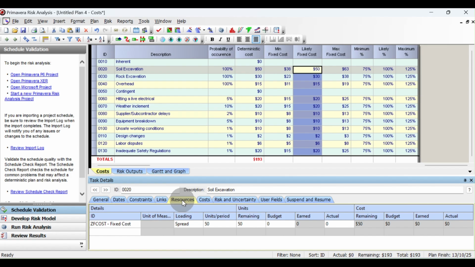In case we want to add the resources, it will allow us to apply the resource, but we don't need to do that in this video. I may create another video for the full process of applying resources, correlation, and register. But for the cost planning purpose, we don't have to do that.